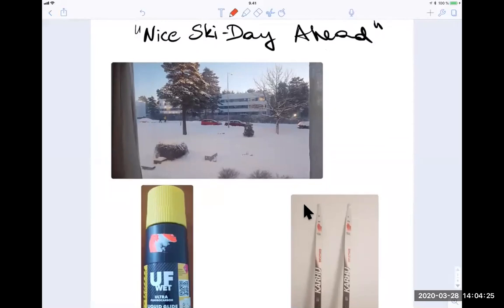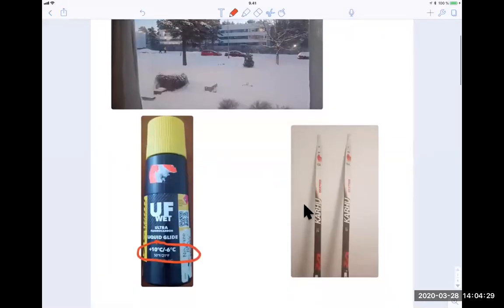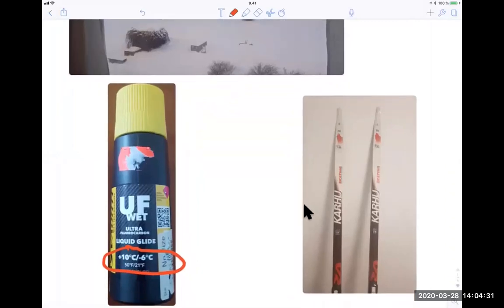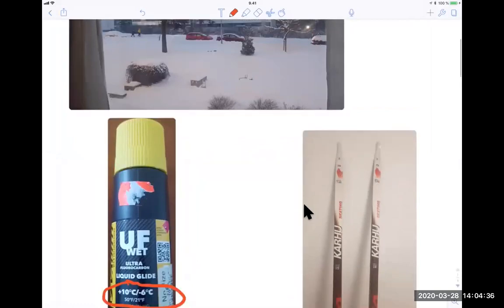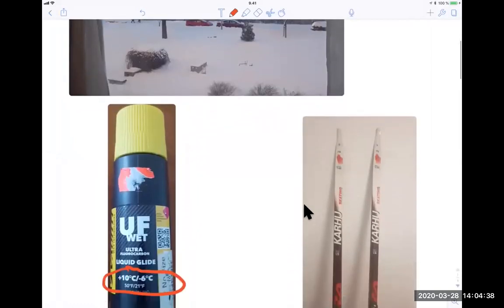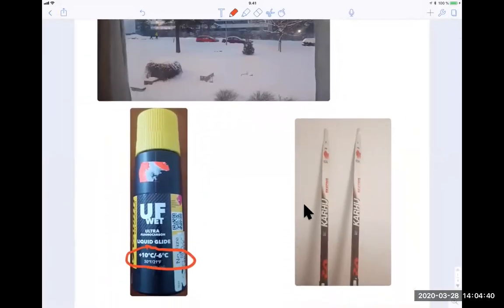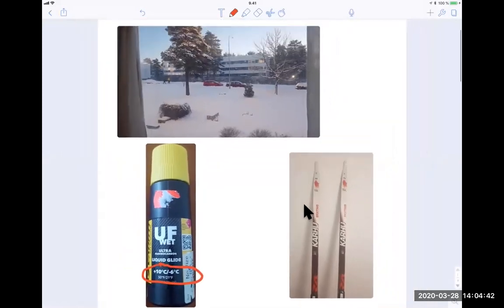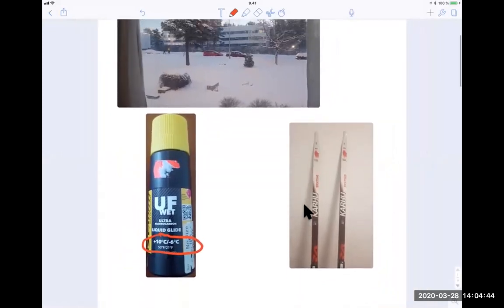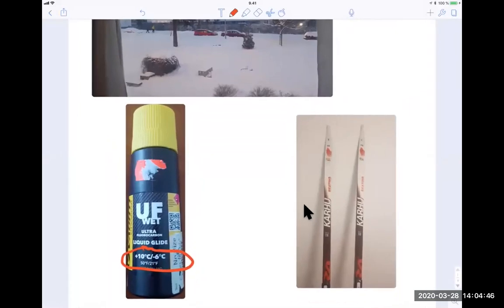So I was about to prepare a ski trip using my new cross-country skis, these Carhu skis. And one key challenge for having a nice ski trip is to use the right preparation of the skis, in particular, to use the right wax. And it turns out that there are different types of wax which are more suitable for different temperatures. So in order to choose the right wax, you need to know the temperature.